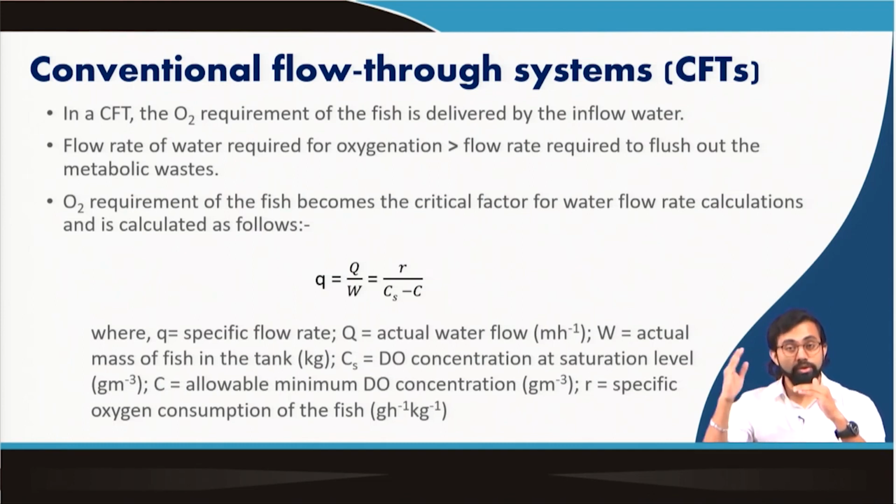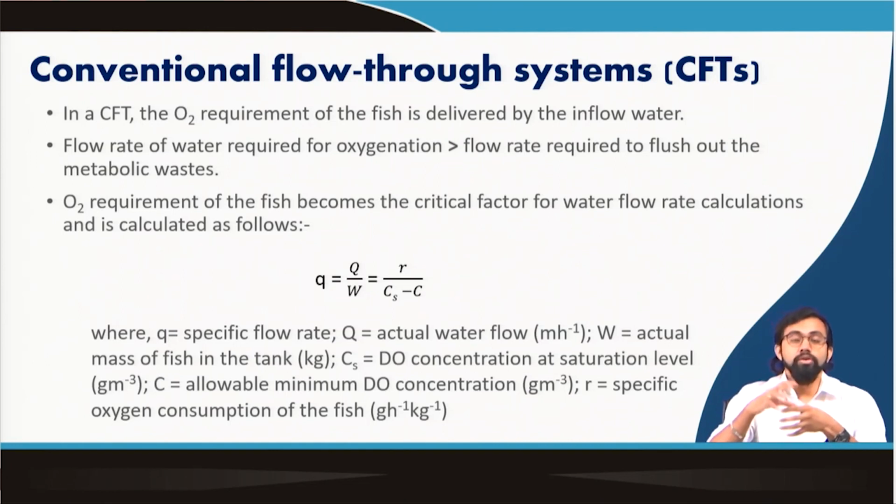You know that with temperature the DO value will go up and down, right? Based on the temperature, the saturation DO concentration can be as high as 11 or 12, and as low as 7 or 7.5, depending upon the temperature. In general, in warmer areas the DO concentration at saturation level is much lesser. In colder regions it's much higher, isn't it? That is the reason why we heat the water to get rid of all the gases. This is also a standard degassing procedure for water, right?